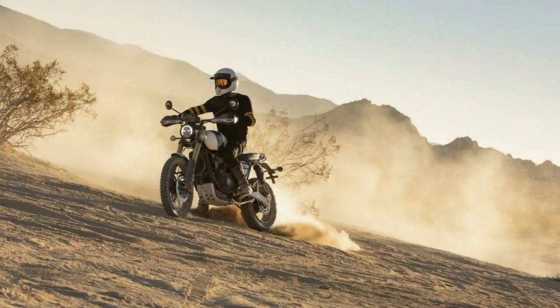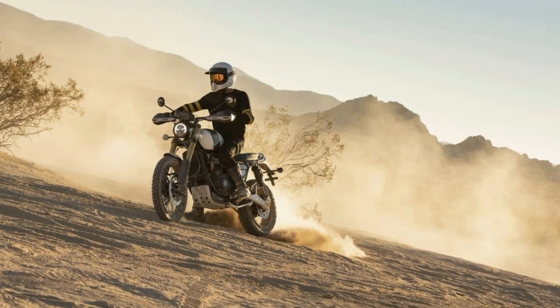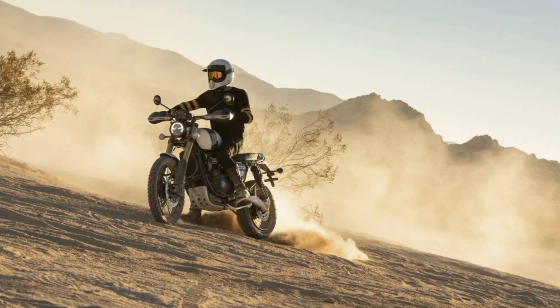MSRP is TBA, but look for it to come in around $11,000. It comes in a cobalt blue tank finish with a jet black stripe or a Brooklands green stripe over fusion white.